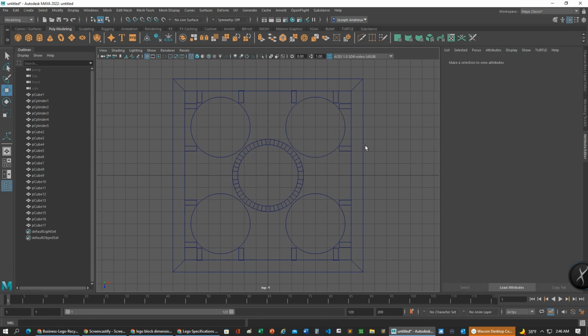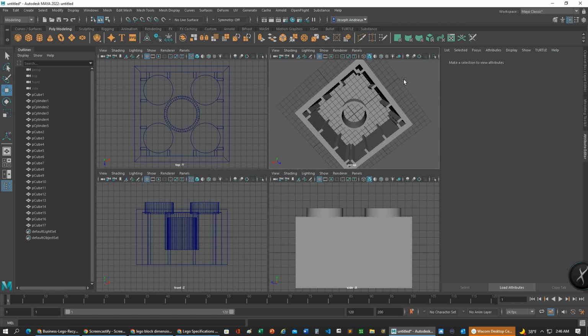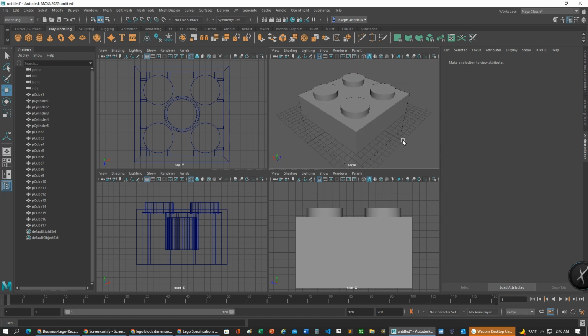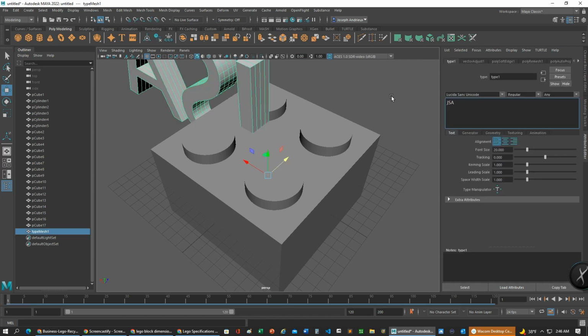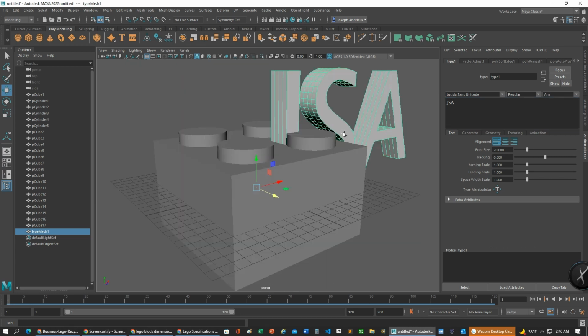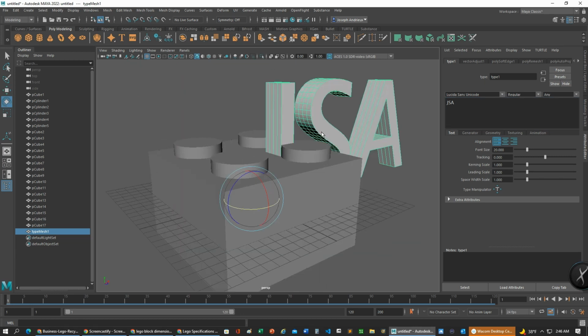Yeah. I think it was pretty good. So if I look underneath it, yep, that's pretty good. So I'm creating a Lego, and now I'm going to put my mark on here. So I'll go into my 3D text, and I'll type in, of course, JSA. And then I'll rotate this at 90 degrees, rotate it instead of freehand.